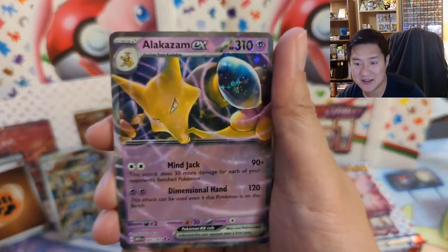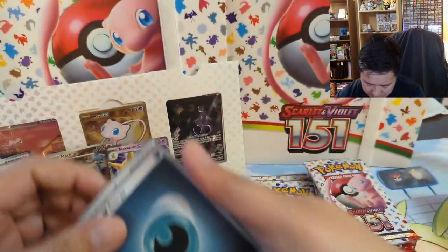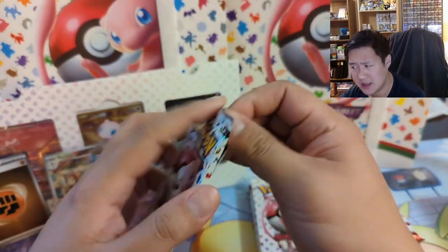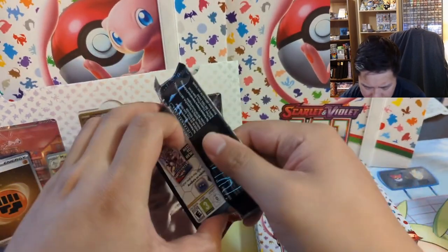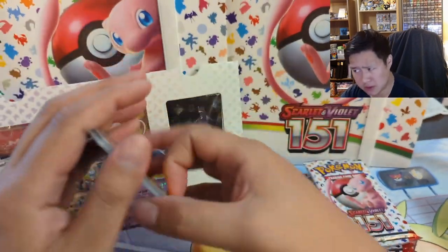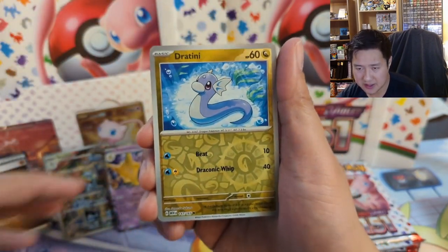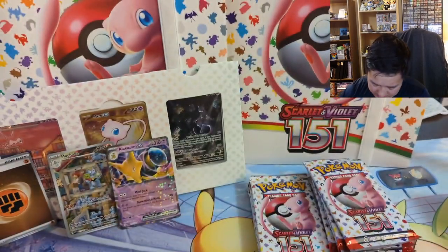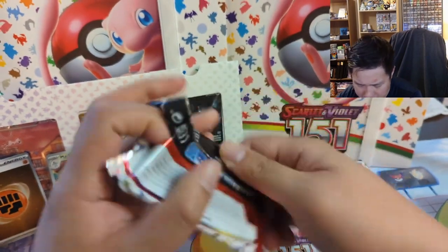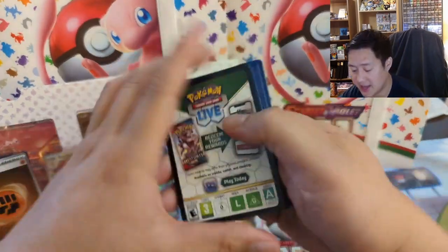I'm a little jealous because I don't have any of them. We got the regular Alakazam — as far as regular EXs that looks pretty good. Maybe the regular ETBs are printed quite a bit as well, but if you look at previous examples like the Celebrations ETBs, I don't think those are still available. Shining Fates still is, so maybe that's just an incorrect guess. ETBs I'm not sure about, but PC ETBs definitely keep sealed. UPCs — if I were to guess, they'll be available for quite a while, but again based on nothing.